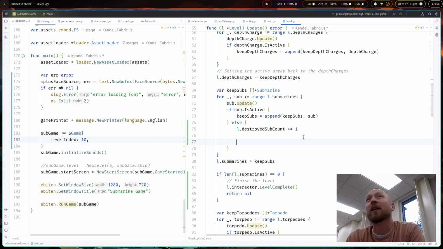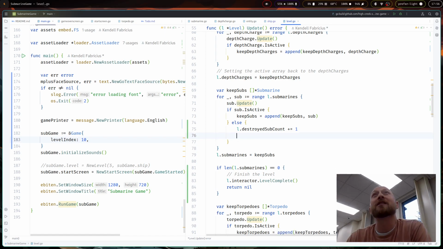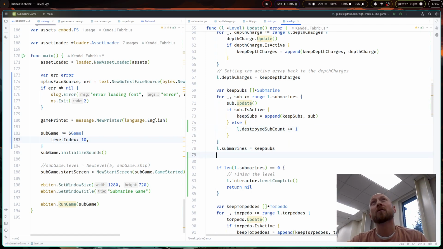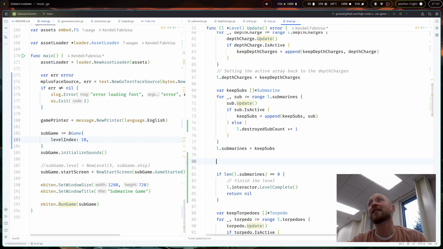Up to your limit, I guess. Up to our limit, yeah. Or would you want to have them kill a certain number before you add more in? I would almost think we would spawn another one in pretty soon after. Yeah, at least for right now while we're trying to get all of this working. But I don't think this is, so if we increase our destroyed sub count, we don't want to add any more subs.